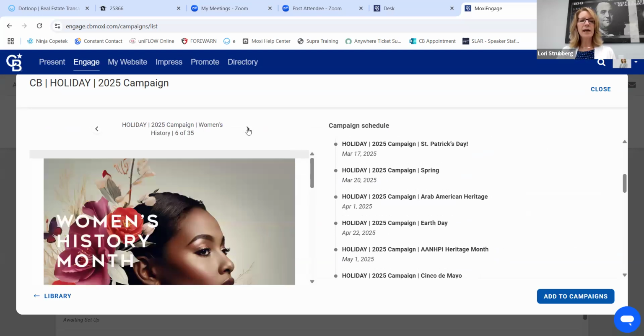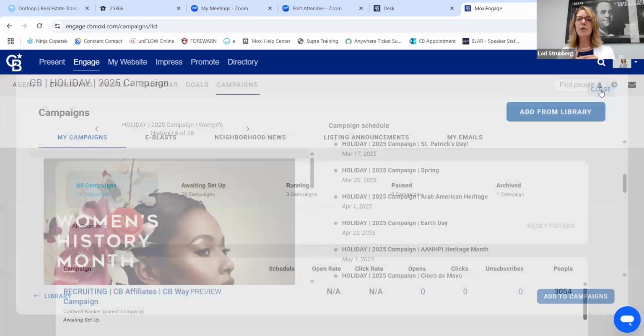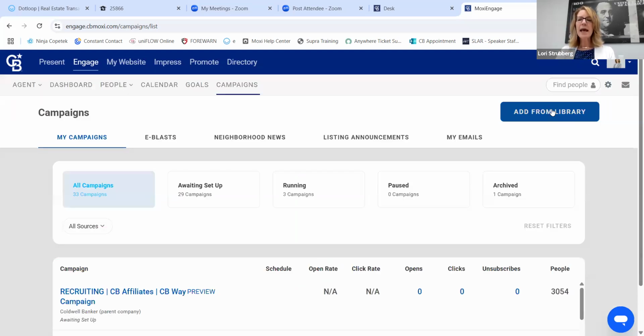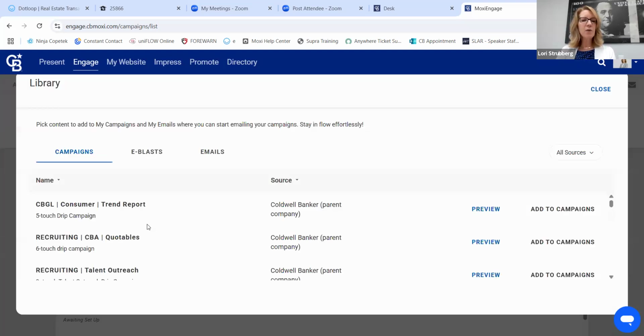You can view each of them by clicking the arrow on the screen to each month, showing what that holiday is. What a wonderful campaign to automatically go out to your consumers, your clients, your forever clients, and your sphere of influence, friends, family, church members, whoever you might want to add in there. You would simply click on the Add to Campaign button down in the bottom right hand corner. I'm going to go ahead and close this because I already personally have this in mind, and then you can just select from other ones.